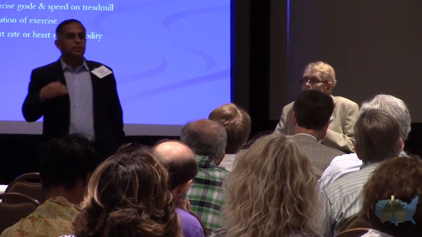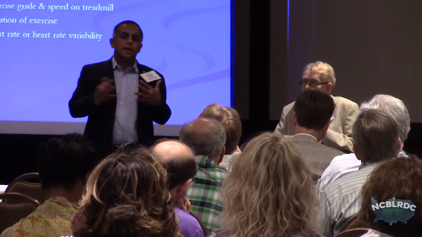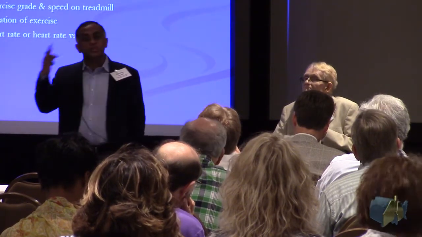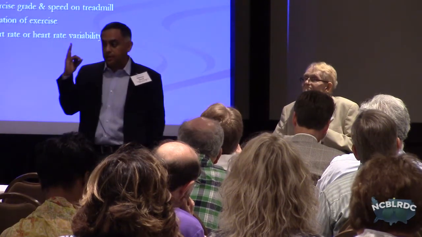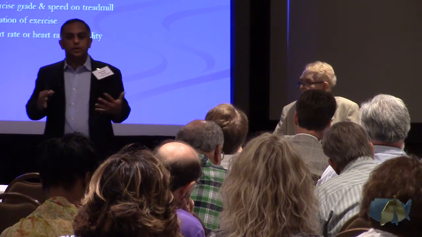assessment. But then there are lots of people who actually measure METs, and then they try to use those METs in rating impairments. And I need to warn you that METs that are measured outside a cardiopulmonary exercise test tend to be inaccurate. So I can tell you that my treadmill at home gives me a METs assessment based upon exercise grade and speed on the treadmill. And it is not accurate enough for us to use in rating impairment. And some people also estimate METs based upon duration of exercise and heart rate or heart rate variability, which is also not accurate enough.